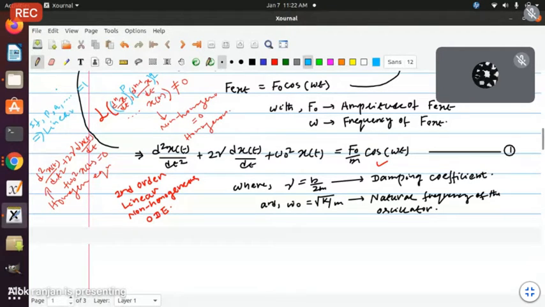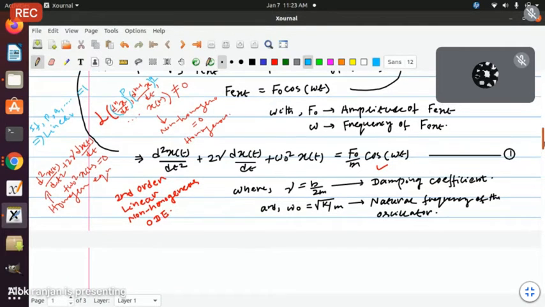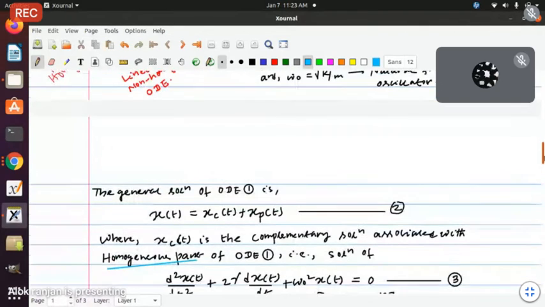So now, in short, we have a second order, linear, non-homogeneous, sometimes people call it inhomogeneous, ordinary differential equation. So then how to solve it? There are many procedures, but there is a standard procedure to solve a linear non-homogeneous equation. So what is that standard procedure that I have written down here?